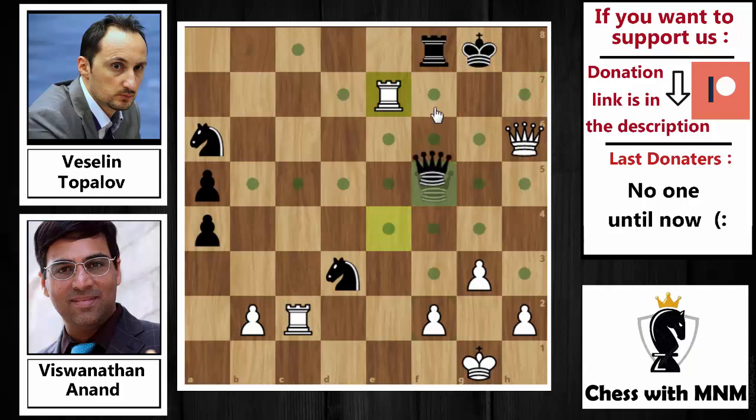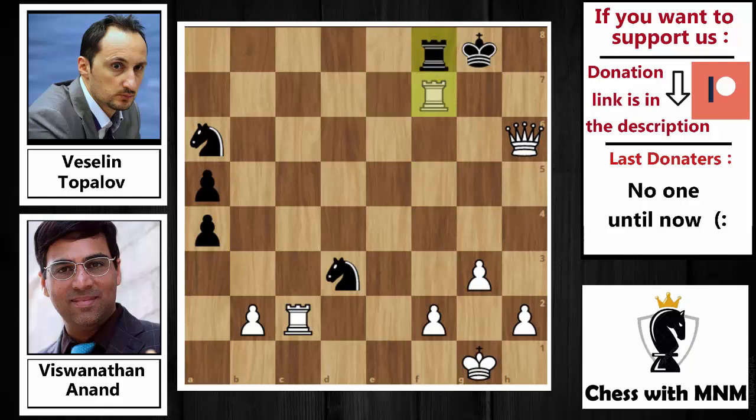Also here, if you try to sacrifice your queen with something like queen to f7, then simply White has rook capture on f7, and after rook capture on f7, rook to c8 check, and after rook to f8, rook capture on f8 will be a checkmate. So for this reason, after rook to e7, in this position Veselin Topalov just resigned the game.